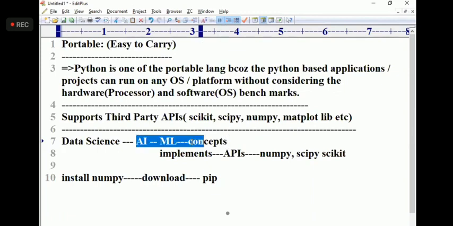What is available here? Statistical programming is available. Statistics you studied already, right? What is the purpose of statistics? Study the past and study the future. Data analysis, data analytics. How do you do that? With all our statistical formulas: mean, mode, standard deviation. What is the formula of standard deviation? Gone. 10th class level. Even I am remembering now.